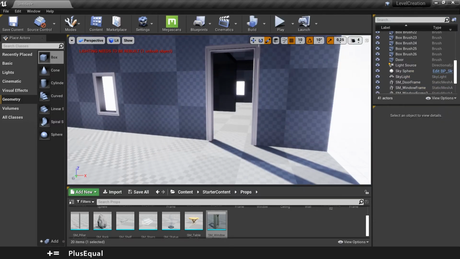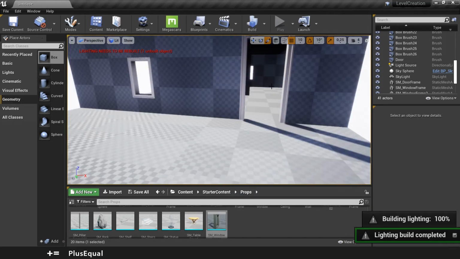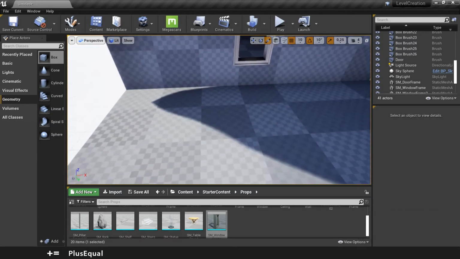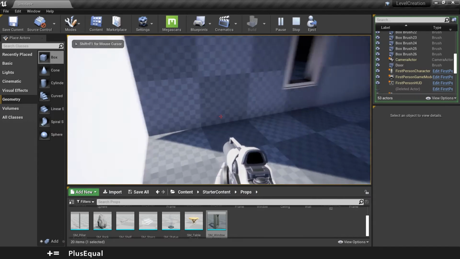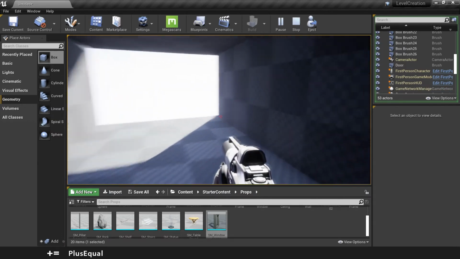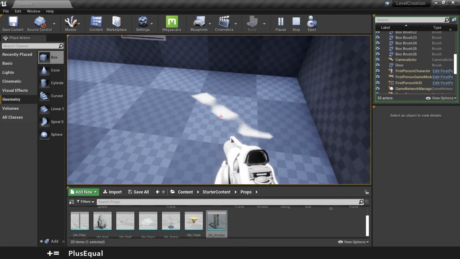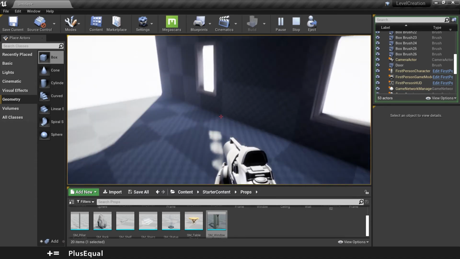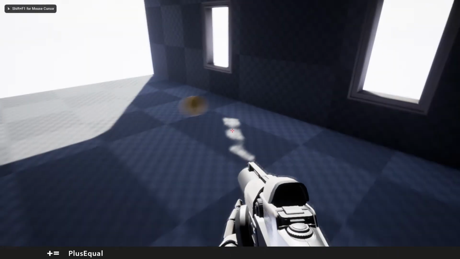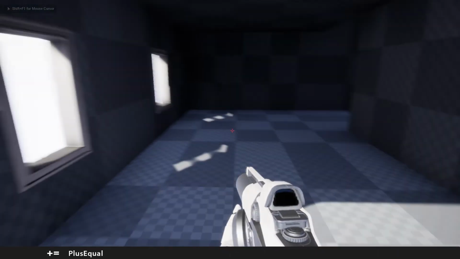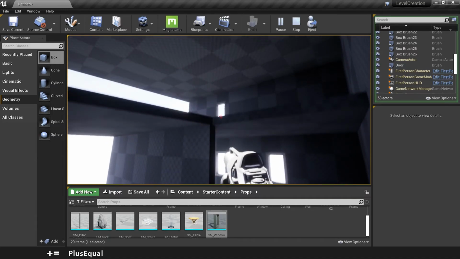Maybe we should build light again. Yeah, let's hit play. Okay. It's a little better. We can go inside. See the shadows. Very nice. You can go here, and we also have some shadows here, even though it's not perfect. If you press F11, you can go into full screen mode. If we jump, we can see the light also there.